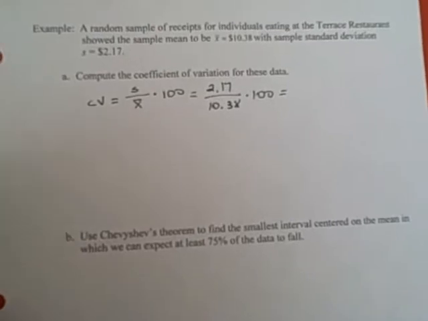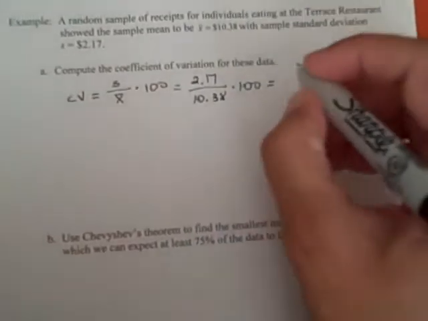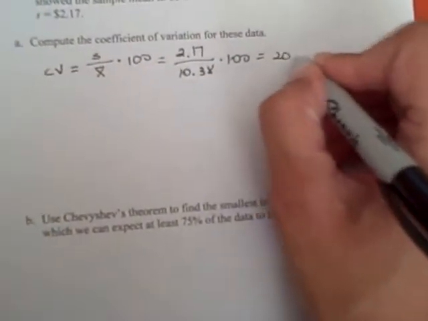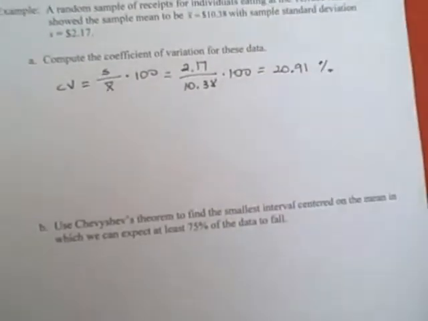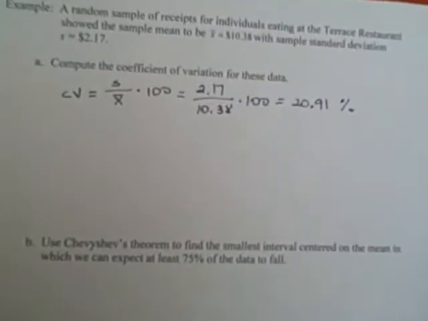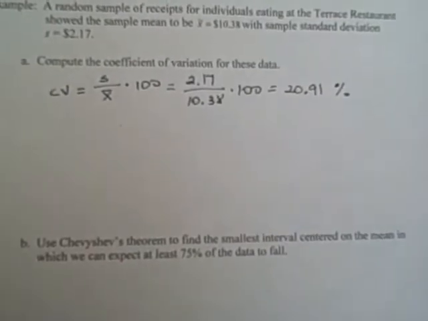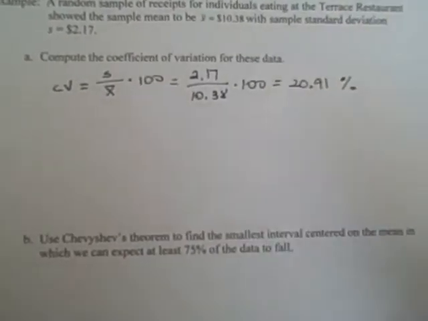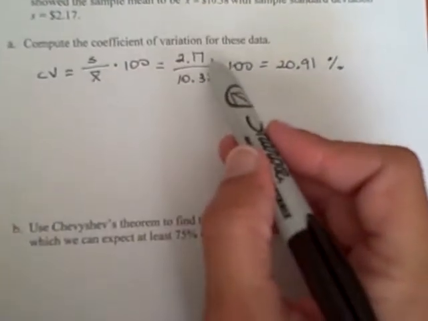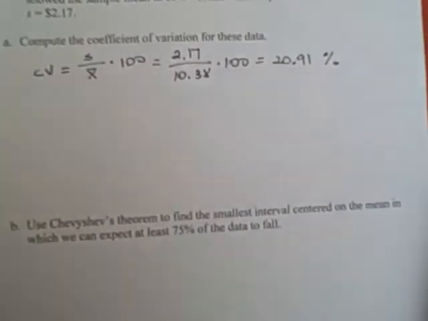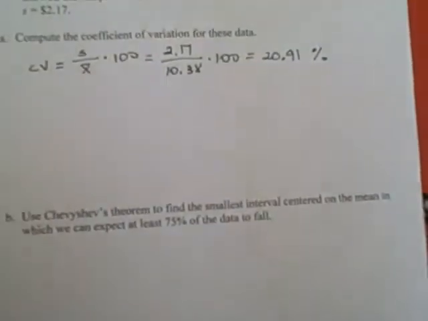And I get 0.2090. We've got to multiply by 100, so it goes to 20.905, so I'm going to say 20.91%. Okay. Now, if we had another set of data and found a coefficient of variation, we would also get its percent, and the higher percent would show more variation. Okay, it'd be spread out more. And really all this tells us is that the standard deviation is 20.91% of the mean, okay? So about a fifth of the mean, something like that, okay?